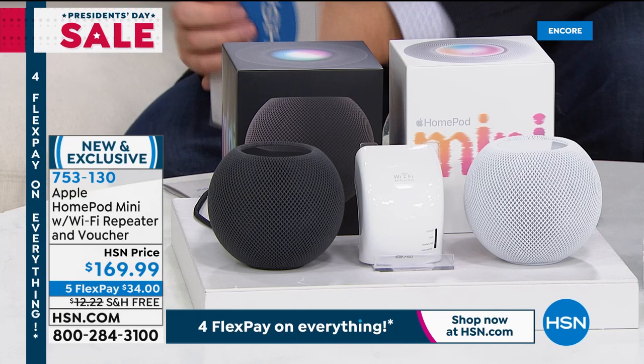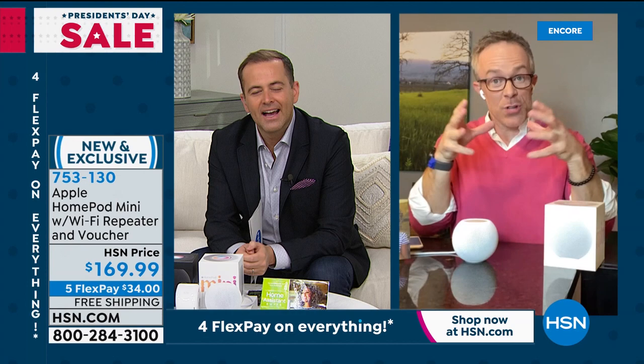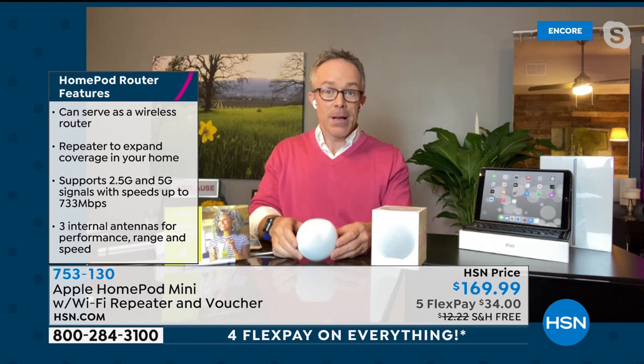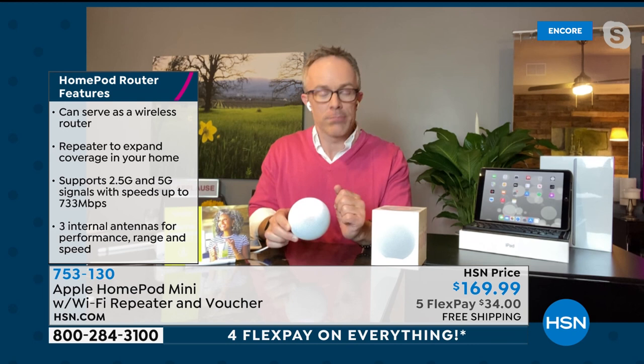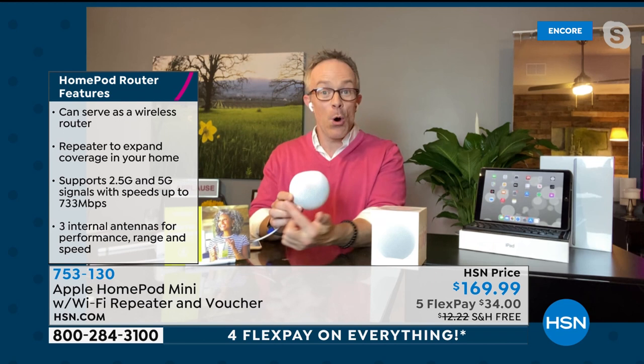What can the HomePod Mini do? It's the Apple equivalent of the AI smart speakers — same artificial intelligence for asking questions — but in a better footprint. The original HomePods were three times the size and three times as expensive. Hey Siri, play music — and she gets going with nice illumination and a big bold 360-degree sound. There are onboard touch controls to turn volume up or down, pause, or play.